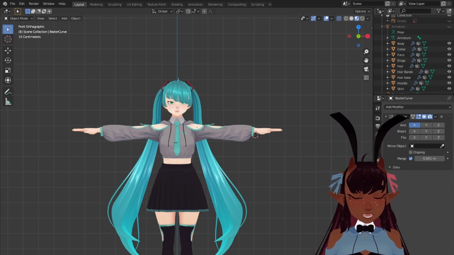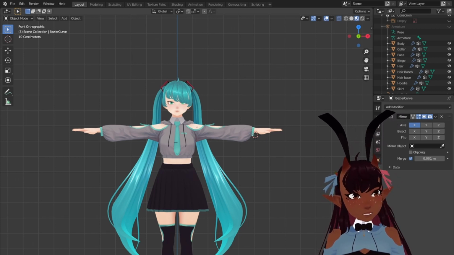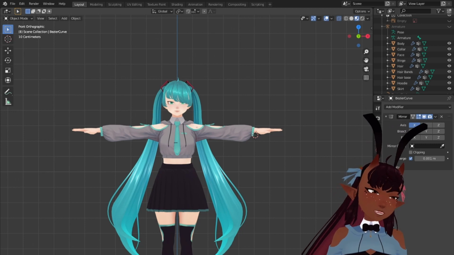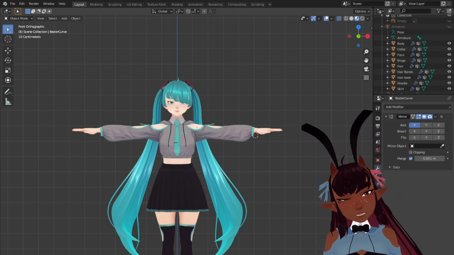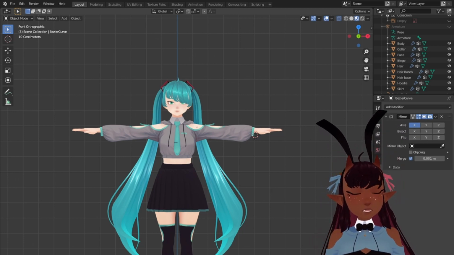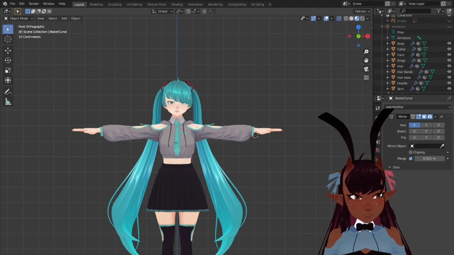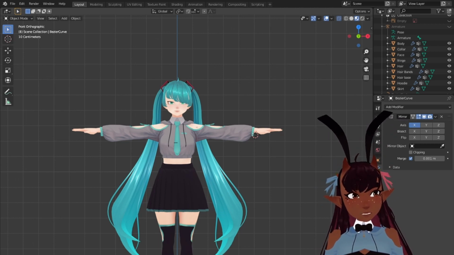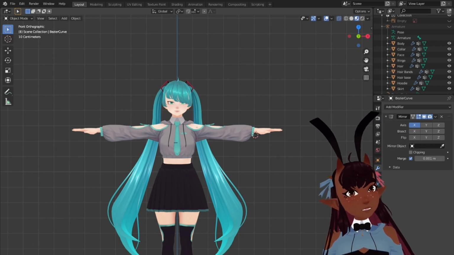Gonna cut it here. We can work on some other parts of the outfit another time. Probably the shoes, well, the boots, and then the skirt last, and then we'll get everything rigged up nicely. Make sure everything works properly. But for now, that's it for today.